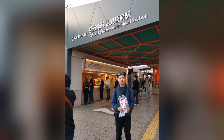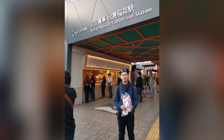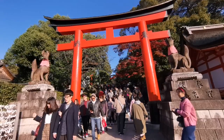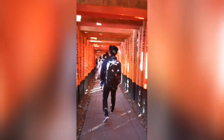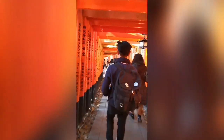From the Golden Pavilion, we went to Fushimi Inari using Keihan Railway. Fushimi Inari Shrine is an important Shinto shrine in southern Kyoto. The highlight of the shrine is the rows of torii gates known as Senbon Torii. The custom to donate a torii started to spread during the Edo period, either to make a wish come true or to give thanks for a wish that became true. Along the main path, there are around 1,000 torii gates.